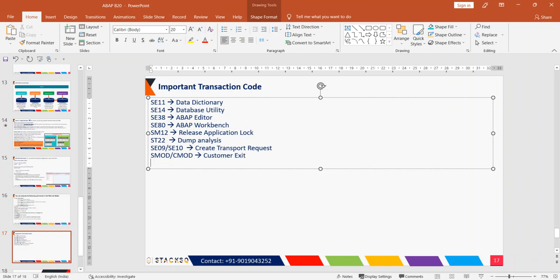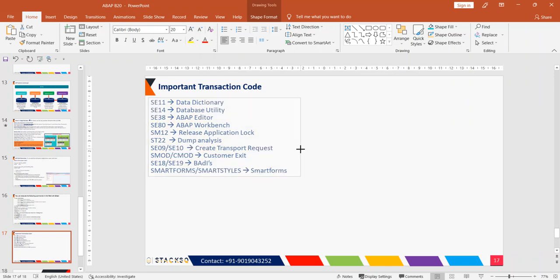Then we have SE18 or SE19, so these are related to BAdIs. Okay, then Smartforms or SMARTSTYLES, these are related to Smartforms chapter. We'll see, okay, don't worry too much. So these are some of the technical transaction codes that are useful to us.